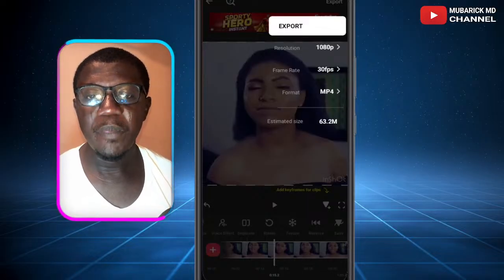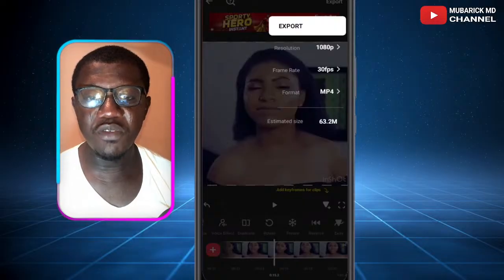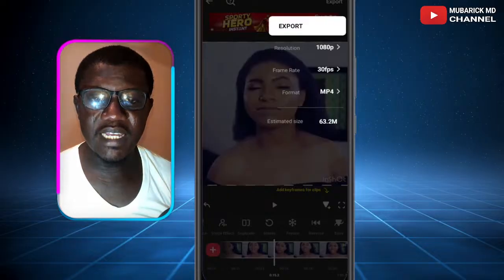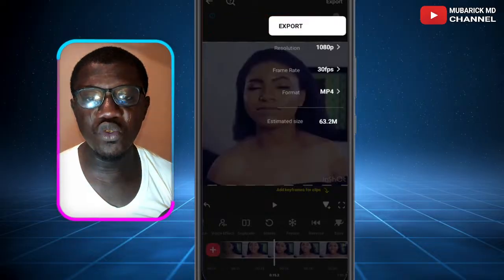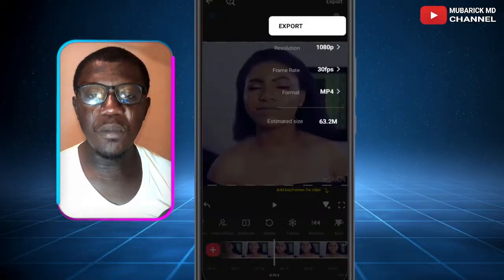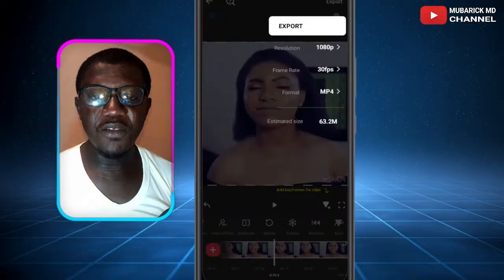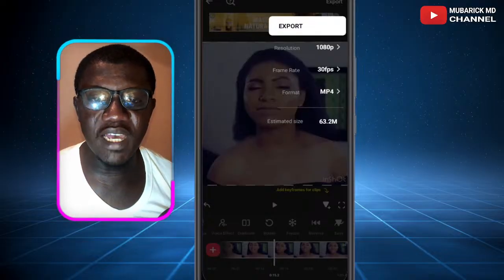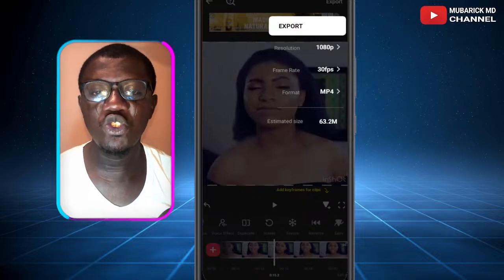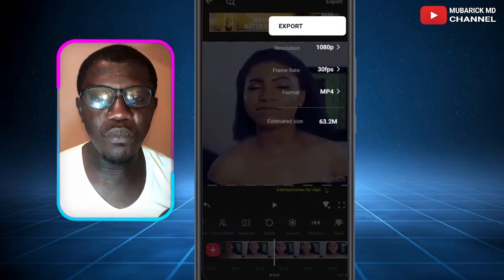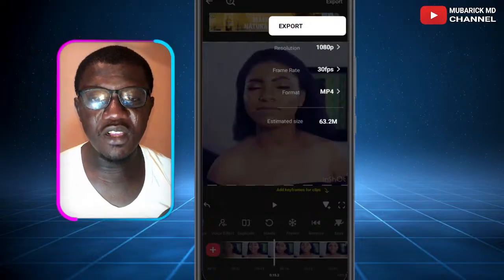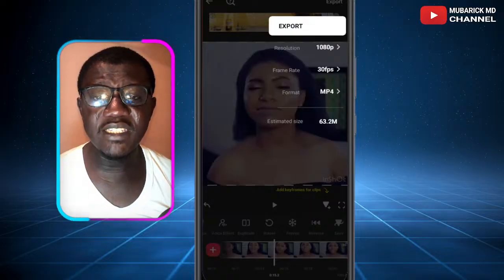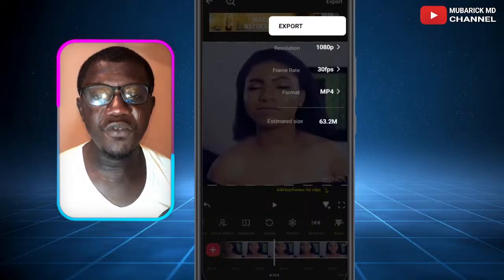For those who are using their phone, I hope we've given you another important alternative to CapCut. Now you'll be able to use InShot. You can also use Canva for video editing. You can also use Pixabay. There are tons of other video editing tools that you can always use. I hope most of you have found value, especially those of you using your phone. You'll be able to use your phone to do basically anything that you want around video editing.